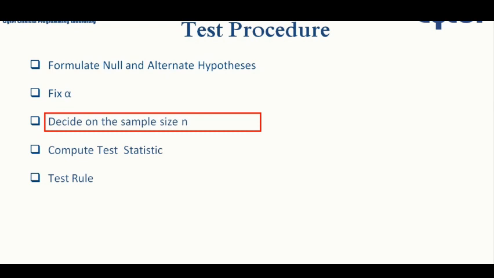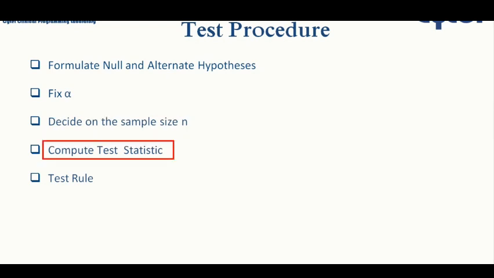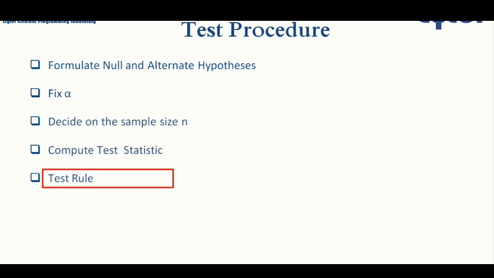You take a sample of size n. That means you observe these n patients in your clinical trial. Record the observations on these patients. We generally denote them by x1, x2, ..., xn, and then compute a test statistic. So, this is a key thing in any statistical inference test. You have to compute some test statistic. On the basis of this test statistic, you come up with some test rule which tells you when to reject H0 and when to accept H0. So these are the steps one has to follow.